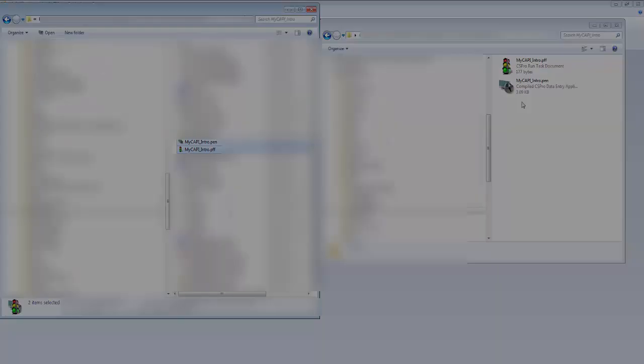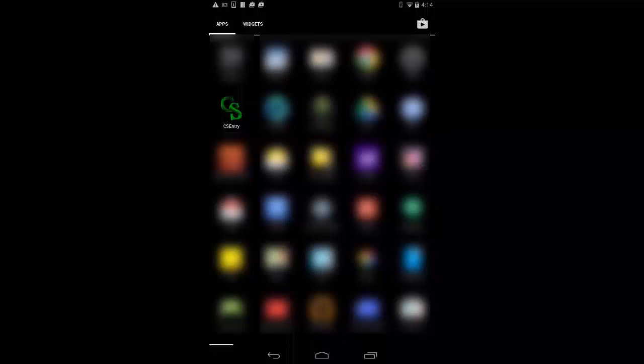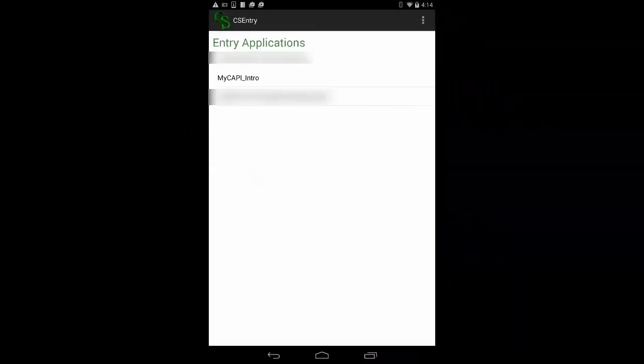After we've copied the PFF and the pen files, we are ready to execute the application on the device. Tap on CS entry to launch CSPro CAPI data entry. Select the application to open. In this case, it will be myCAPI_intro. Once the application is open, start adding new cases by tapping on Start New Case.